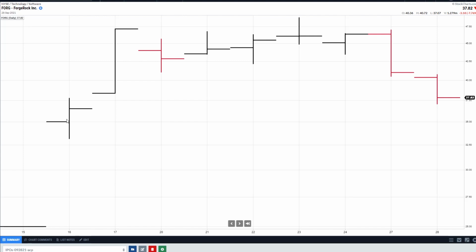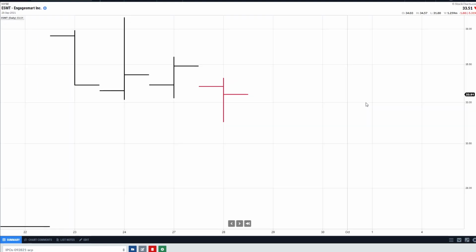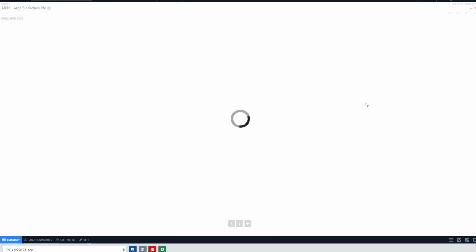Let's take a look at this one. This one's sort of interesting in here. It's above $30 a share, so I wouldn't necessarily take a pioneer pattern, but it does look okay in the fact that it took off and then has kind of a deep retracement, so that would go on my radar. This one's day 4, nothing to do there just yet.